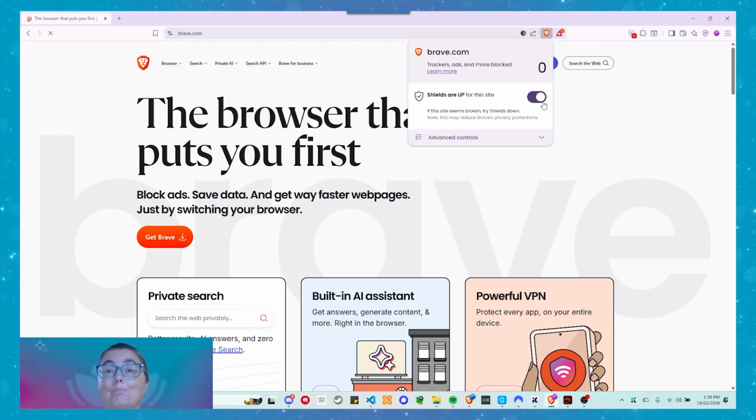Some of the things that Brave blocks, and quite rightly so, will also block things that look like advertisements on sites. So I've had problems with some embedded forms. The way the form is embedded on the page, or the way the form pops up on the page, it looks like it's an ad. And Brave says, no, that's an ad, we're blocking it. And sometimes I just need to turn it off so that I can see it. Really, really hard when you're a developer and you're trying to do that sort of thing.